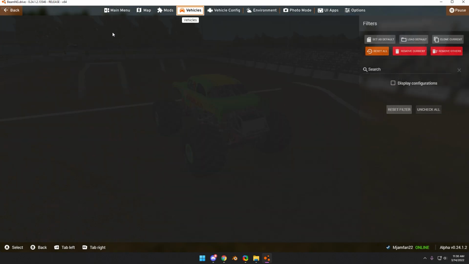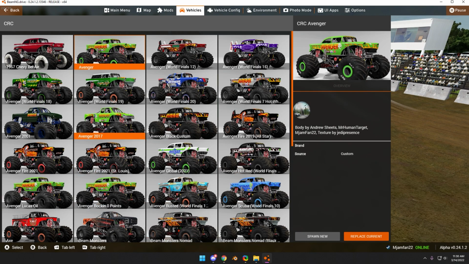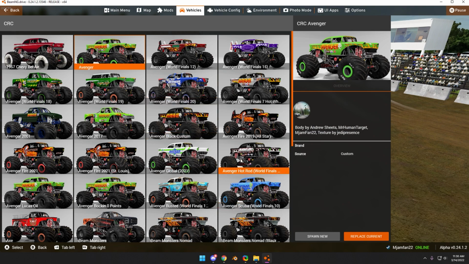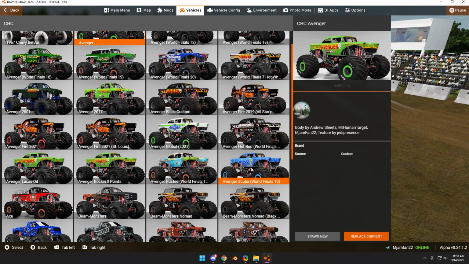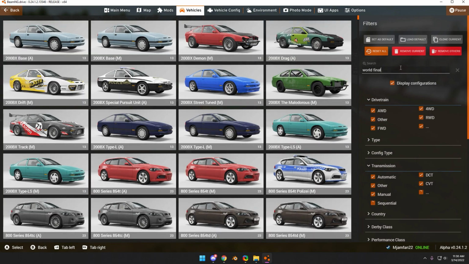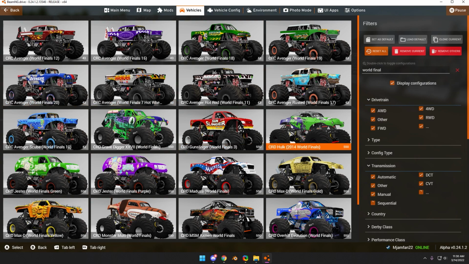And other than that, a bunch of preset changes, not necessarily to the presets themselves, but to the naming. So Avenger World Finals, I tried to group all of the World Finals together. Some didn't really want to work because the Hot Rod, they couldn't group it down alphabetically. But if it ran World Finals, then I tried to put World Finals that way. Now if you search World Finals, hopefully they'll all pop up. So I think we have a good bit of World Finals now. 1, 2, 4, 6, 8, 9 World Finals Avenger skins out of 20. So halfway there. I think that's pretty good so far.